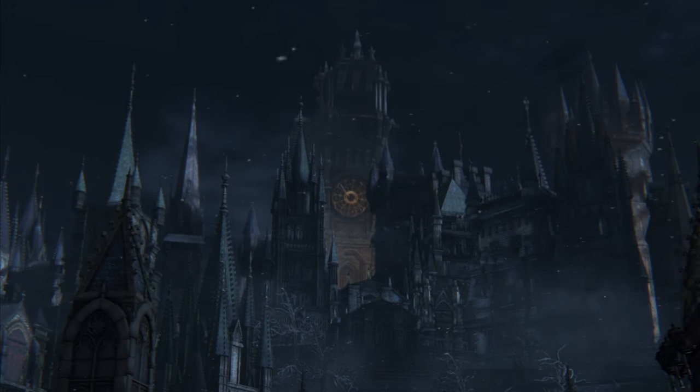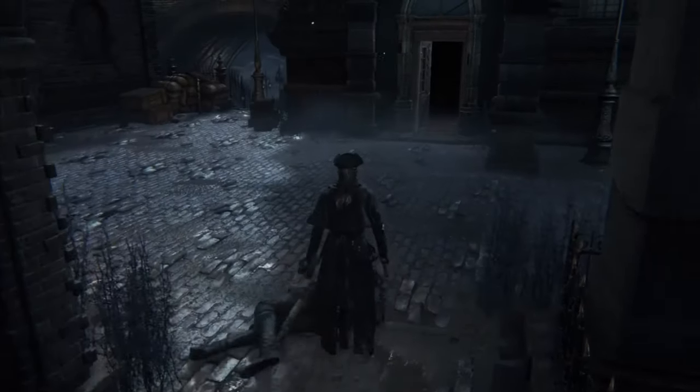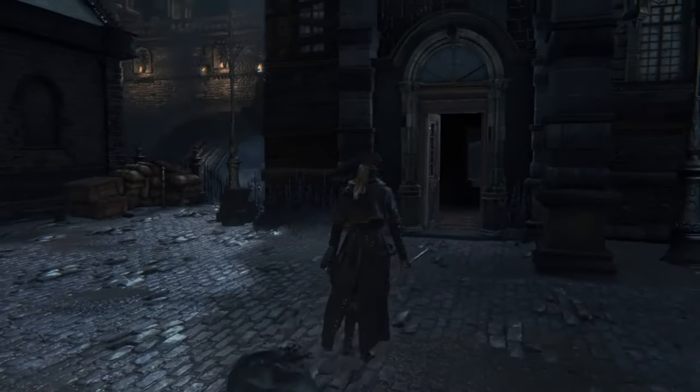With talks of there being a so-called healing church further into Yharnam, it's natural to assume that this might be a safeguarded area or a haven we can take refuge in. And most importantly, we're following up on the clue Gilbert gave us that we might find some answers as to what Pale Blood is.